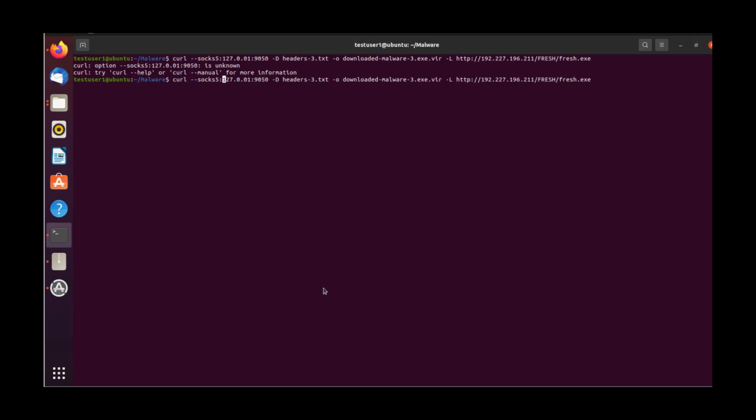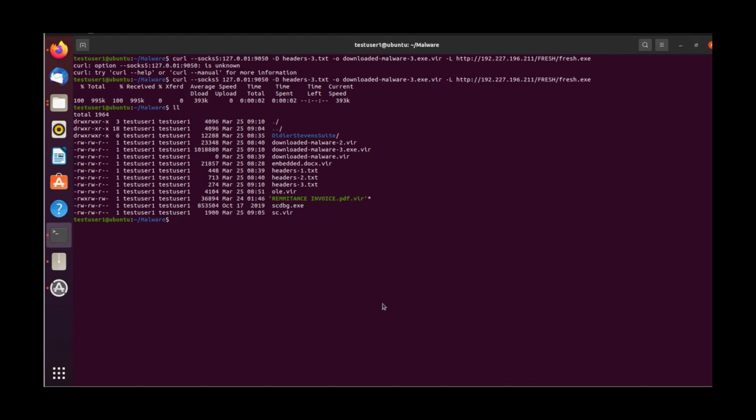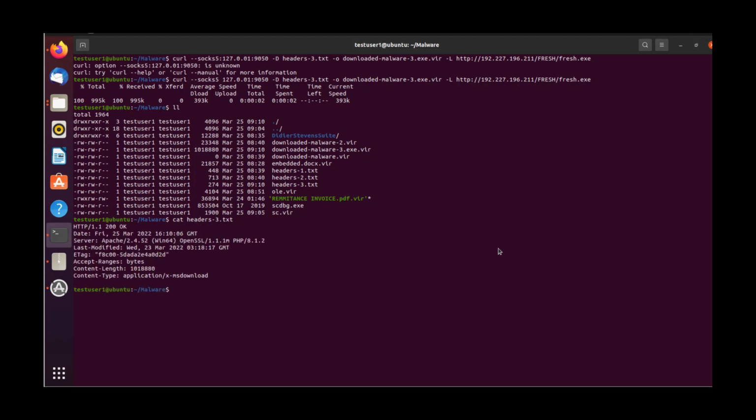Okay, I made a typo and the file was indeed downloaded. Yeah, 1 megabyte. Let's take a look at the headers first. So a Windows executable, there was no redirection.